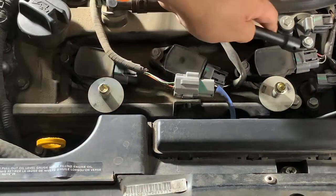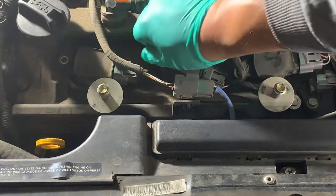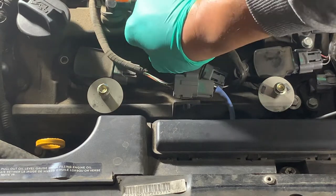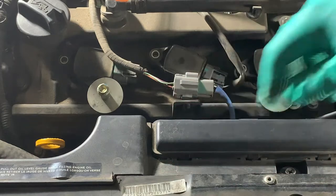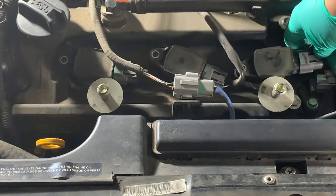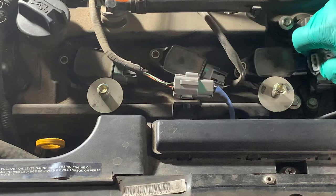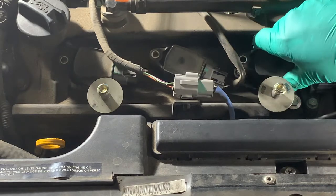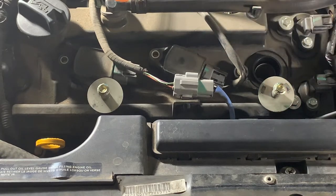Remove that and then remove your connectors. So once you bust them off, you can get these off with your fingers, 10 millimeter, three of them. And then you squeeze the connector and just kind of wiggle it a little bit to get it to come off. And what the videos on YouTube show you is to jiggle your ignition coil, and then this one came out pretty easy. So someone lubed this up pretty good. So there's the first ignition coil out. Now let's get the rest of the ignition coils out, and then the spark plug.